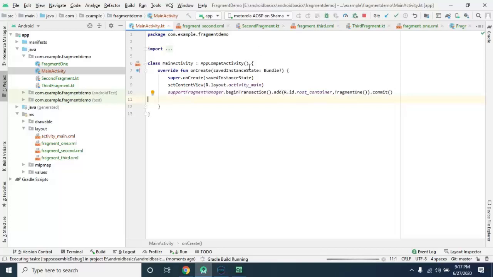So this was my mistake. Now when it's launched, you are able to see our fragment is showing there.